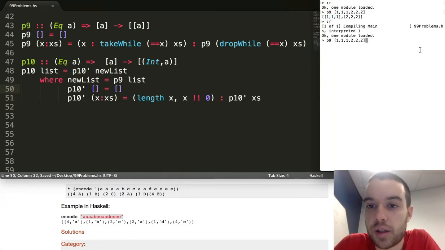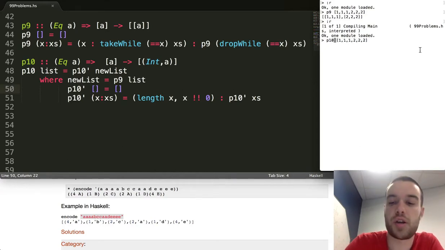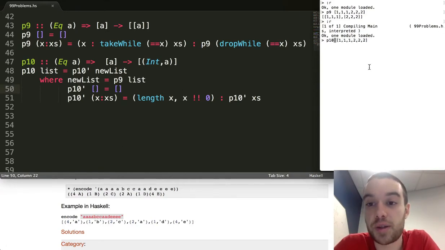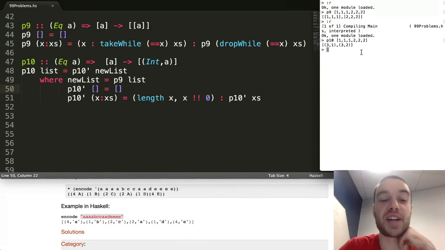Okay, so if we go, this should return a list with two tuples that say 3, 1, 3, 2. Okay, cool.